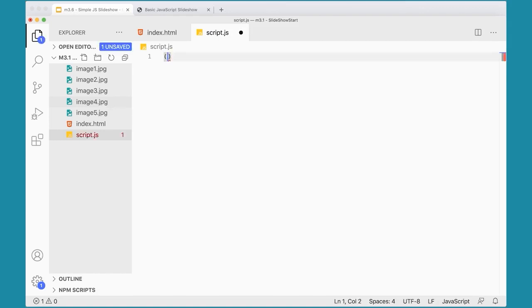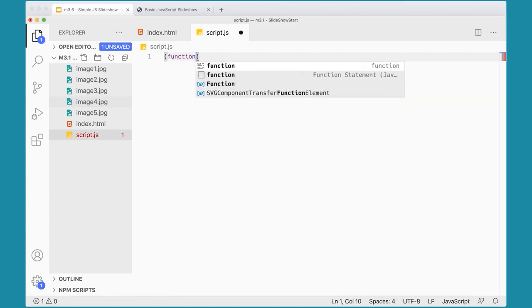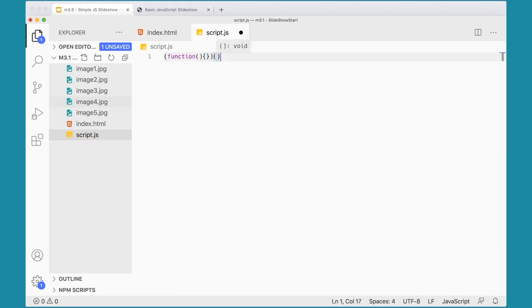Then in the parentheses, we put in function with its parentheses and its curly braces, and then one more set of parentheses and a semicolon. Terrible syntax, but this will run when the script loads. It's an immediately invoked function expression.